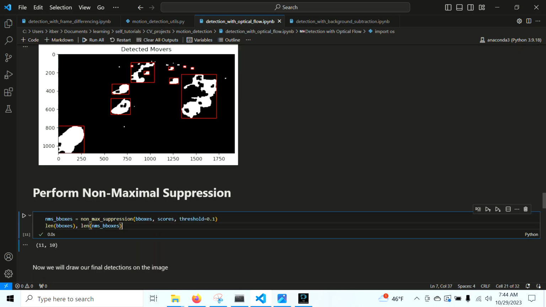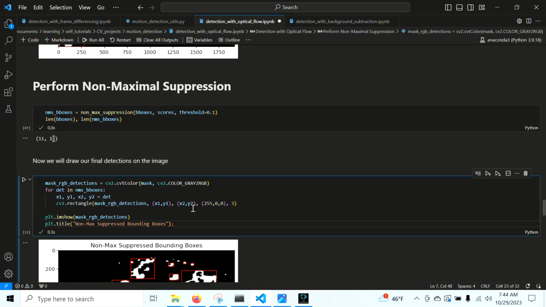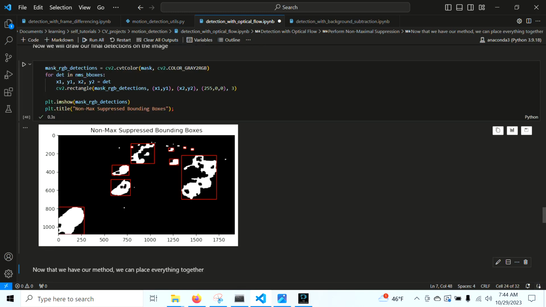So let's go ahead and perform this. We can see that we had 11, now we have 10. Let's see if it actually removed that box. And it did. The reason why we do this is because we know that these things are going to be stuck together, and we generally want clusters of moving objects. In this case, we're not going to be able to count the detections with this method. This is just to get the experience that we could use this for future methods.